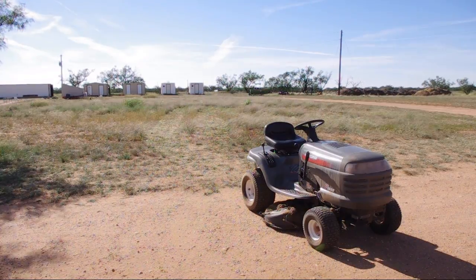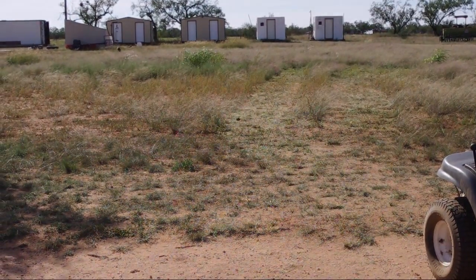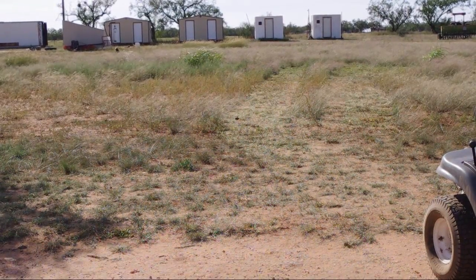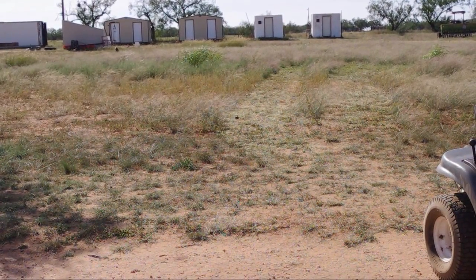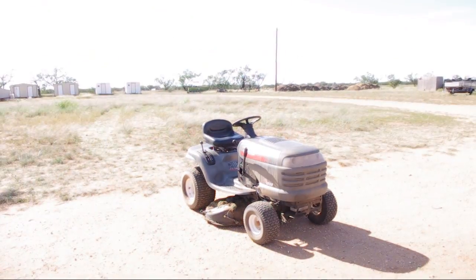So you can see how it works. You can look there, the area I mowed. You see that it actually did a pretty good job. And that's how easy it is to do that.